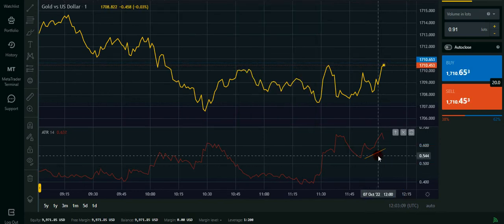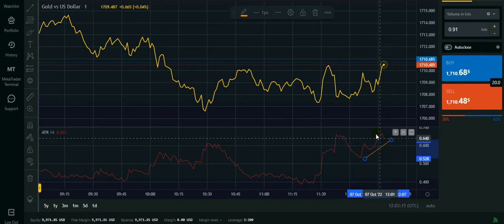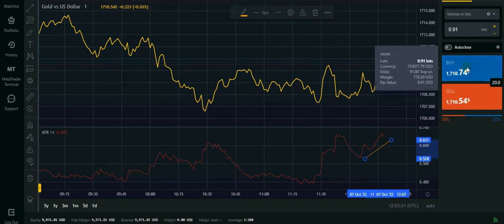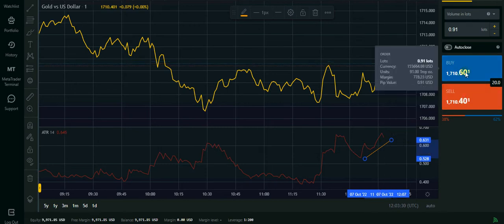The reason I make sure this line is facing this direction is so that when this thing crosses the line, once it goes down and crosses the line, I'm going to click on buy. It has to be very close to the extreme head of this red stuff right there. Once it goes down and crosses the line, I will quickly click on buy.